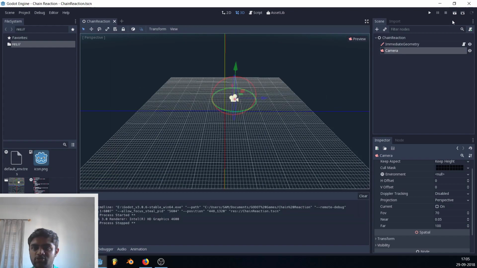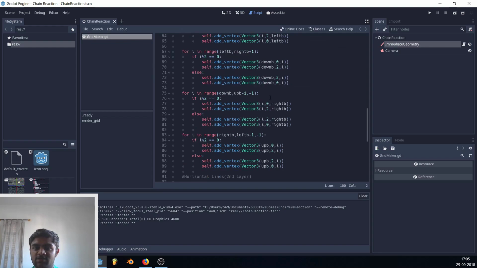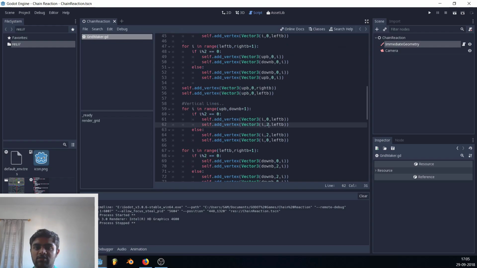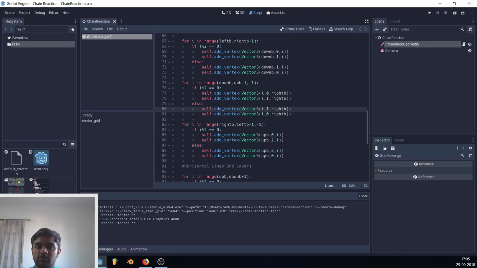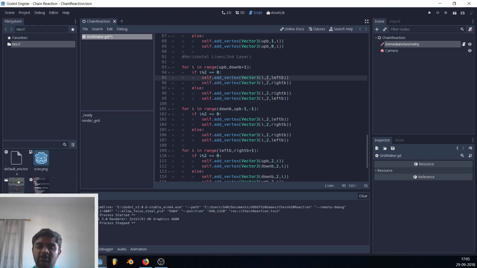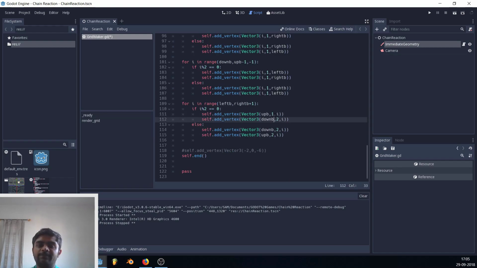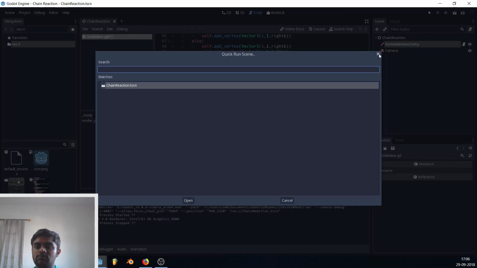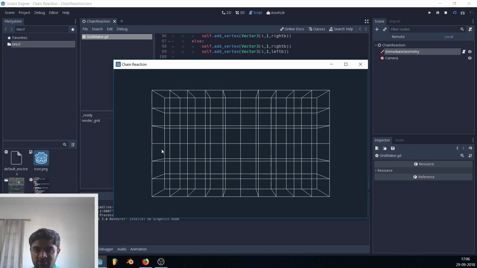But I don't think we actually need 2 units, right? That's a lot. So what I'll do is change all these y units to 1. I'm just having a lot of depth. It should be very elegant to look at, not very deep. I don't want a tower. Now we should actually be able to see the grid properly. So this is the proper grid that we have created.